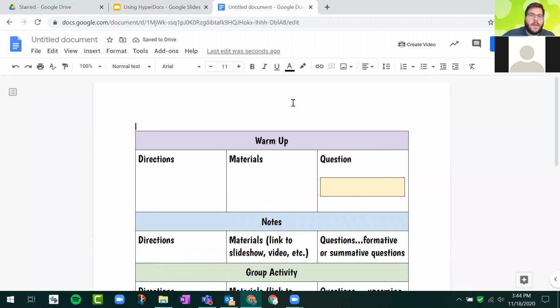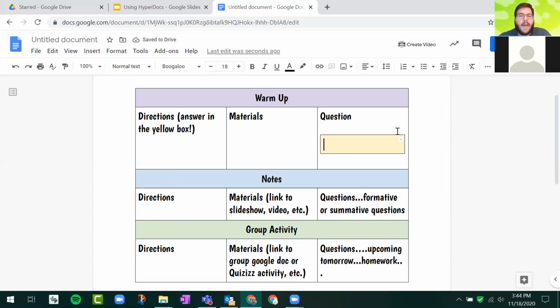Maybe put something in the directions. Maybe I'll say, answer in the yellow boxes. Okay. And just like that, we have a simple place where students know that they're supposed to put their answers.